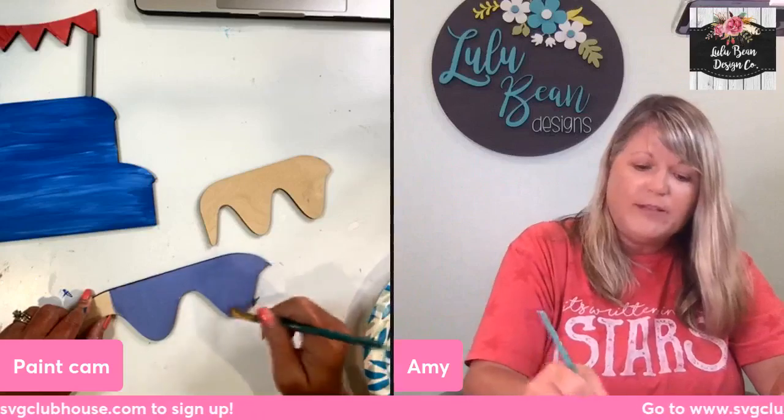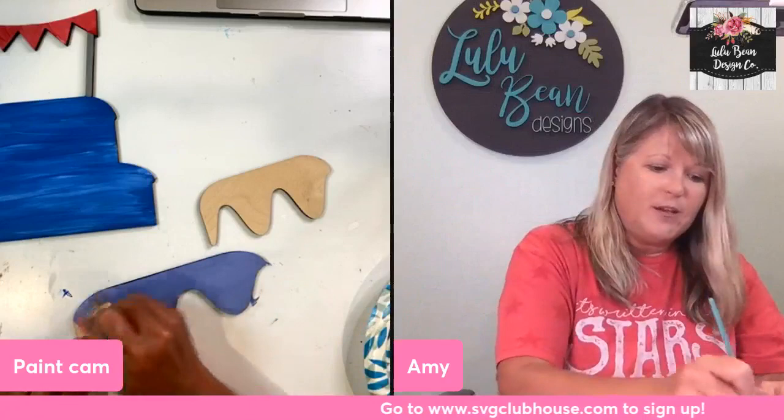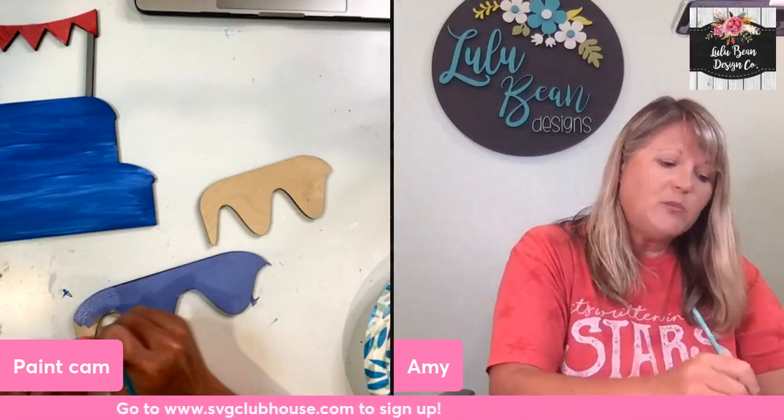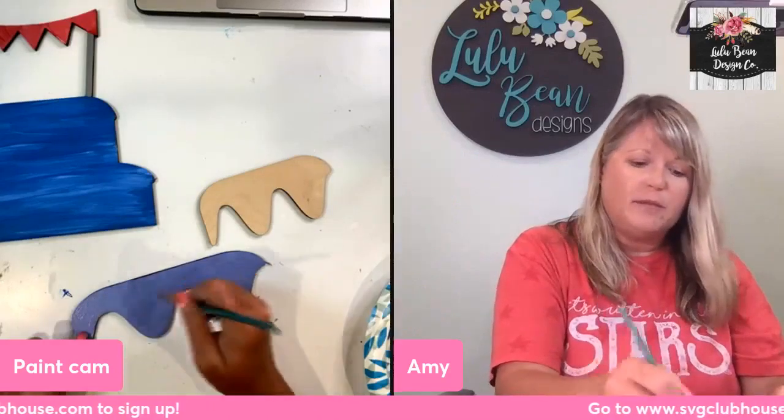I did take a razor blade to my table today, y'all, and get most of the glue off. So it looks much better. But the razor blade took a little chip out of my table, I'm not gonna lie. Just one little chip. I was bummed.